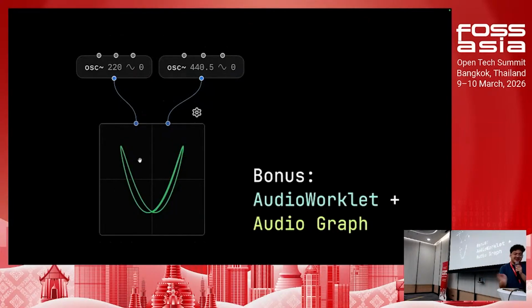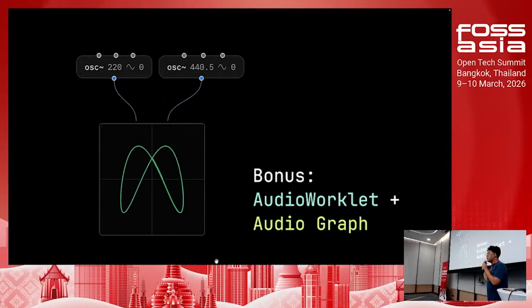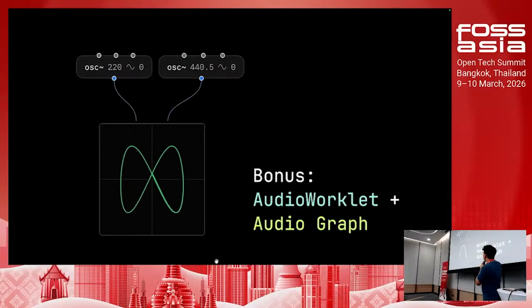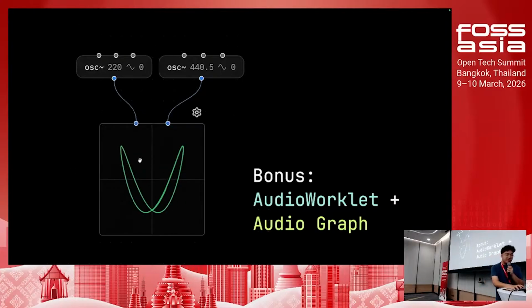So yeah, now let's see some more fun stuff. Audio, how do you handle audio? The trick with web audio is that you can write something called a worklet. And this worklet can do work off-thread. That means you can run really intense computation and let it still work off-thread.